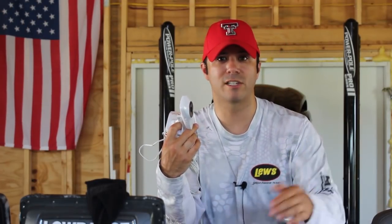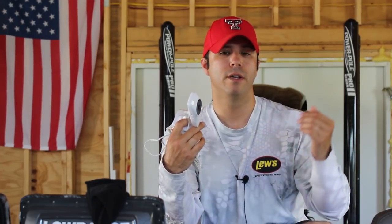But overall, I think it's a good system. It's a good starter system, especially if you haven't had time to install anything else like the Lock R Bar system or a boat alarm. This is definitely something that will help you back up your security on your boat.